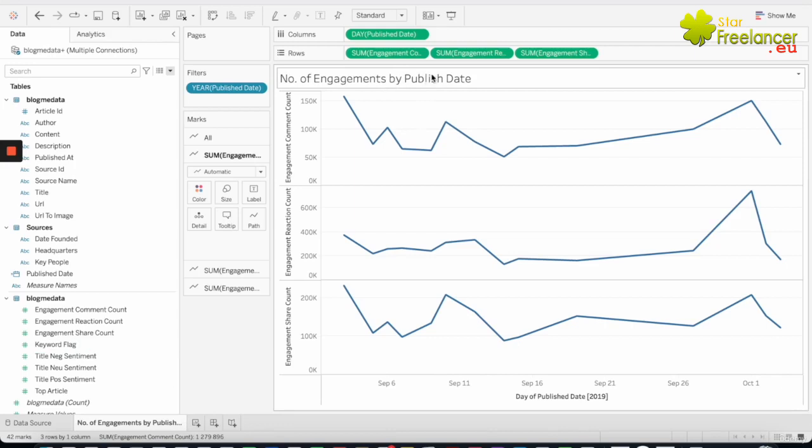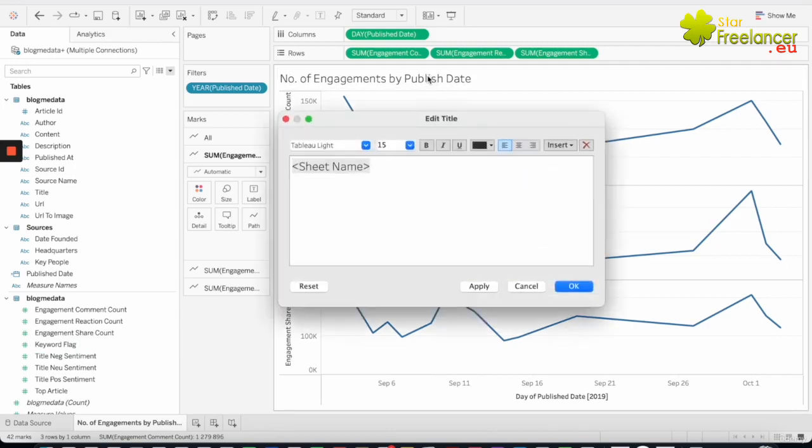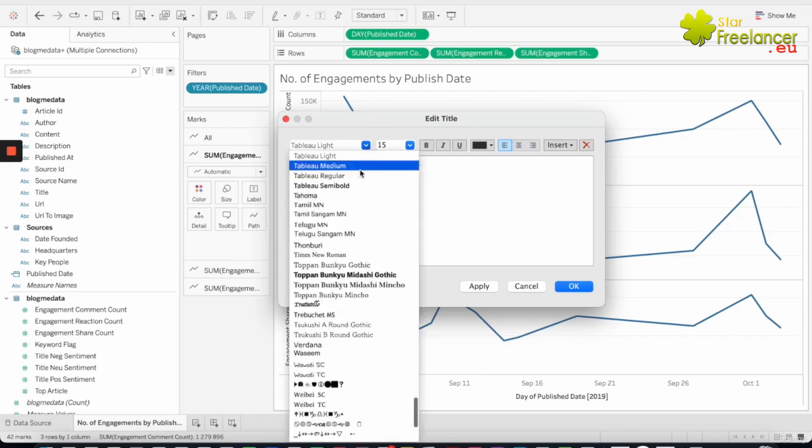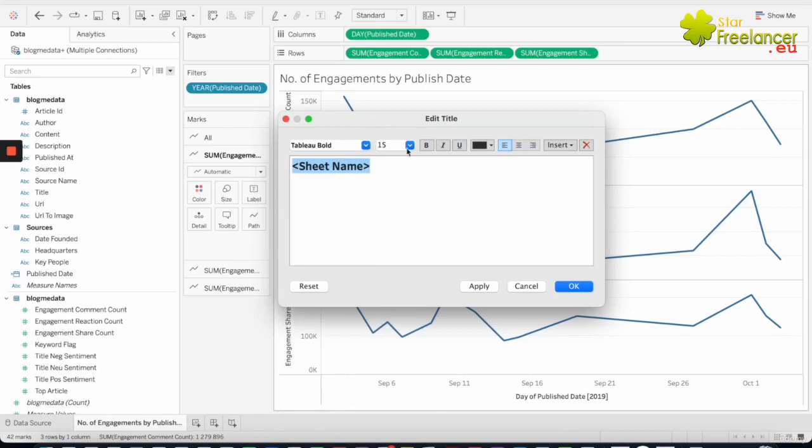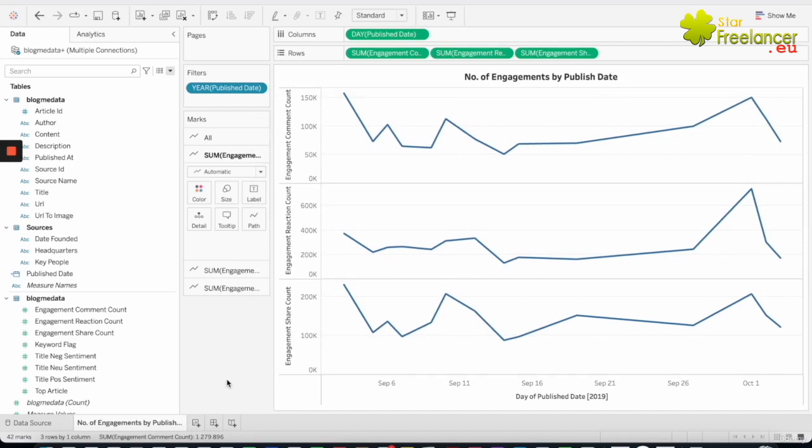And let's just format this title. So double click on it, highlight everything. Let's do Tableau bold. Let's do 12 and let's centralize it and click OK. Right, and then I think the color for blog me is green. So let's just make everything green.